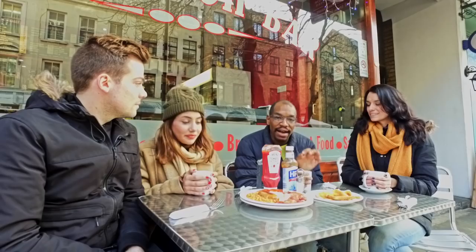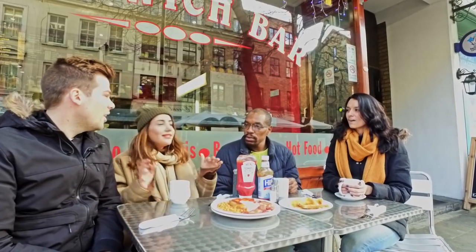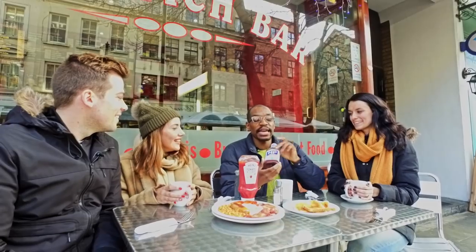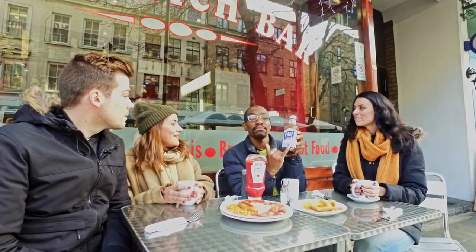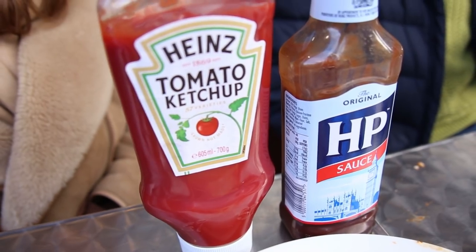Before we dive in, it's very important when you have an English breakfast to have the right sauce. This is like a sort of national debate — HP brown sauce or ketchup. I'm team HP and these guys are ketchup. It's always split down the middle, and there's also another argument: do you keep ketchup in the fridge? Something City Hex London fans will enjoy is that HP sauce stands for House of Parliament — that's where it originated from. You can see the little House of Parliament, Big Ben on the label. It made me feel immediately more posh choosing it. Another interesting fact is that brown sauce tends to be consumed more up north, whereas ketchup tends to be consumed more down south, so there is a bit of a north-south divide there.